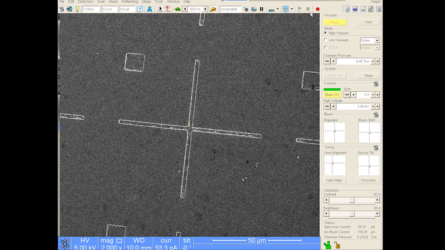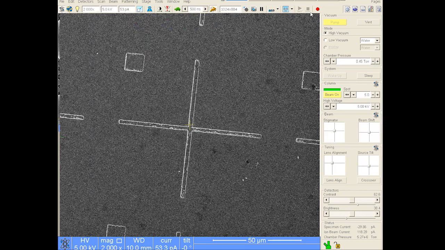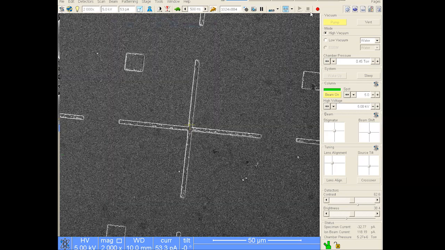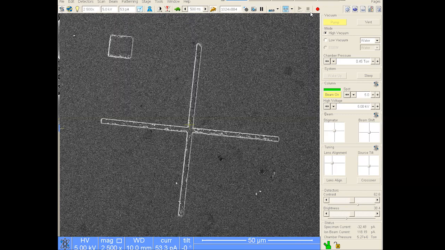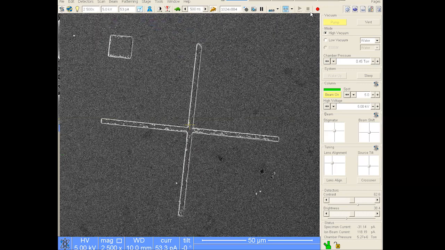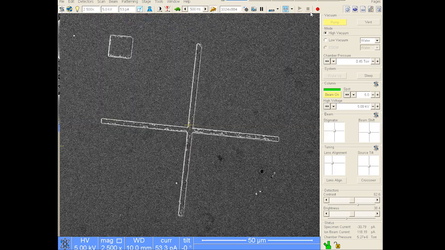Image rotation. Okay, so sometimes you'll come in and you might actually find that the image rotation is on. Personally, I prefer to rotate the entire sample. So if I wanted to have this crosshair perfectly aligned, I would just do the stage rotation. But sometimes you just want to line things up in your image and you want to make it perfect without changing your position on the sample.